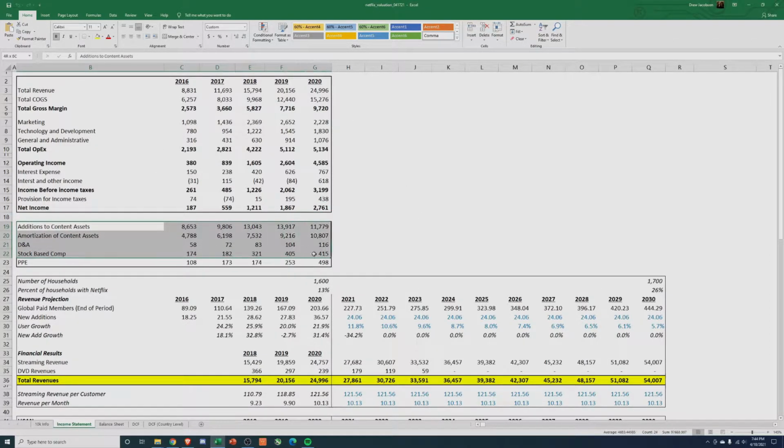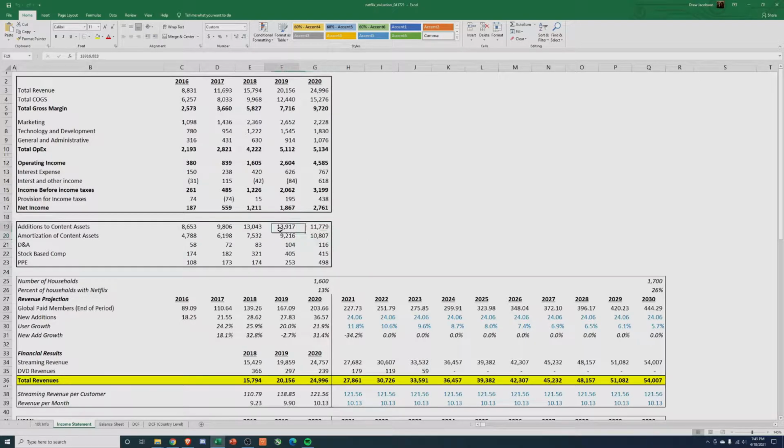But then pulled some information from the cash flow statement. So their COGS number actually includes amortization of content assets. So we will back that out. But then there's additions to content assets. So this is really them, they pay cash up front to either develop, produce, or license TV content, movies, shows, etc. And then they amortize it over the life of the contract or what they consider the peak viewing times of the shows. And then they have a little bit of traditional D&A and PP&E, but nothing too material in comparison.